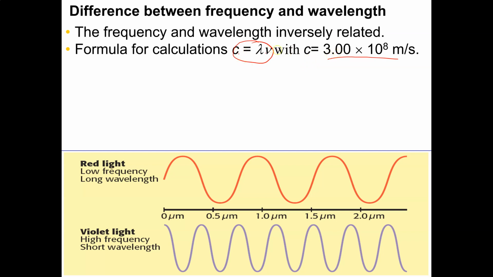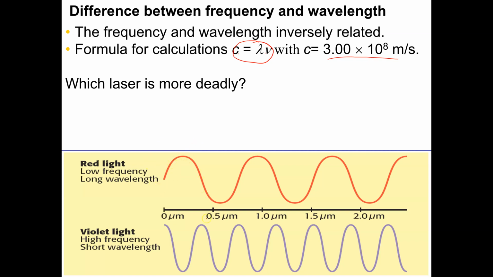So what is this formula really used for? To figure out the wavelength when you have the frequency, and figure out the frequency when you have the wavelength. So it's allowing you to calculate between the two of them. That's important. If you're aware of what that calculation is used for, let's talk about this little diagram. So the question in here is, which one of these two is more deadly, the red laser or the violet laser? So remember, long wavelength means short frequency, and short frequency means long wavelength, or small frequency equals large wavelength, however you want to look at it.